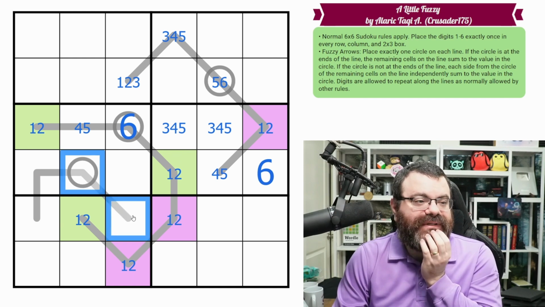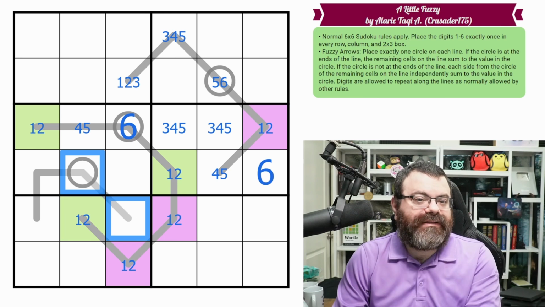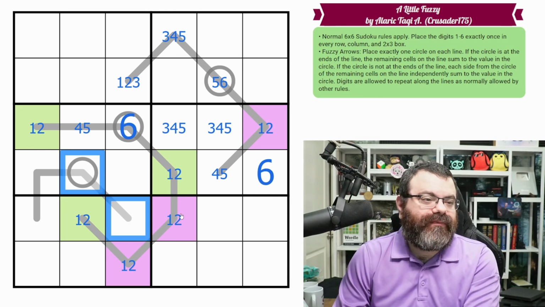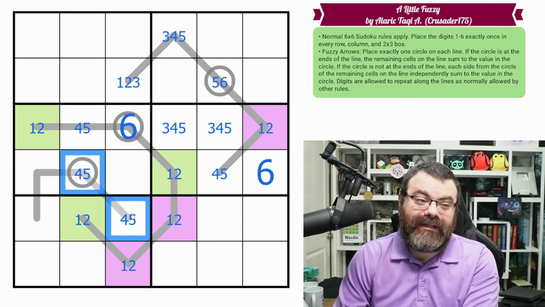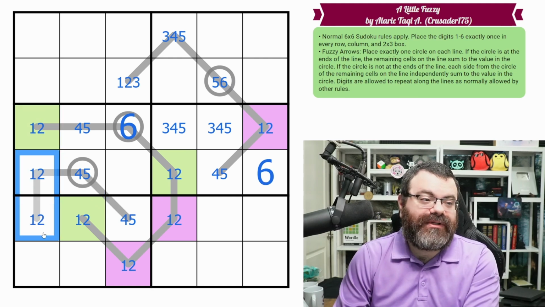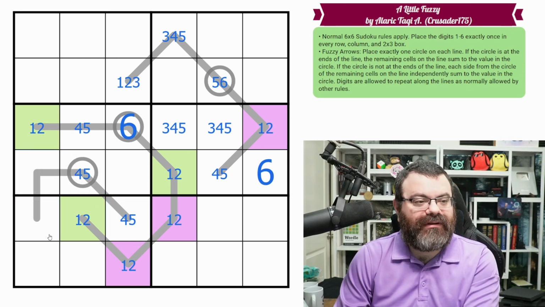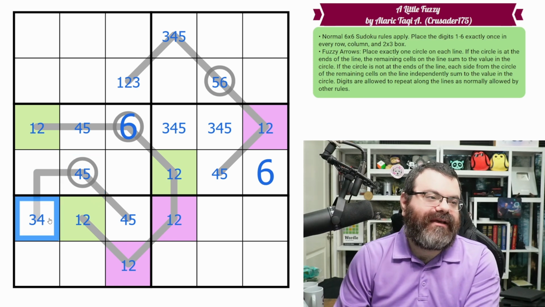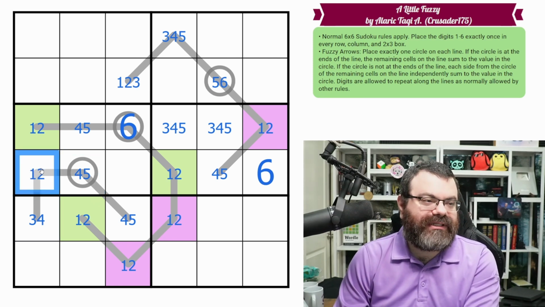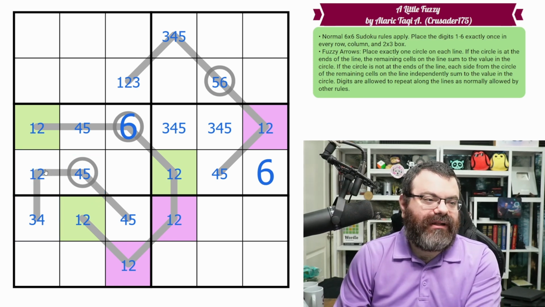So these two are the same digit as each other. So they're 4 or 5, I guess? Because this can't be a 1, 2. That's too many 1, 2s. In fact, this is minimum 3, just in general. So we could do 3 plus 1 is 4, and then this would also be a 4. So, oh, this is only 3 or 4, because we can't exceed 5, which makes this only 1 or 2. This can't be a 3. We'd add to 7. Okay.